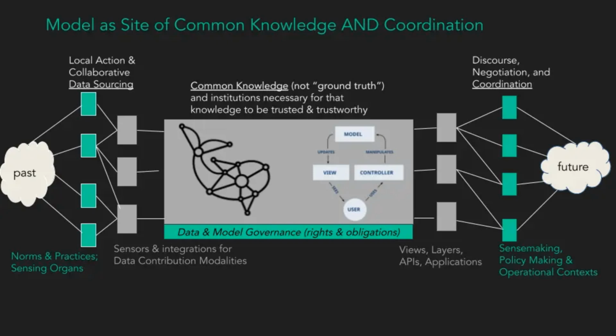Some sort of sensory apparatus is picking those things up. They're being assembled into this collection of knowledge objects, and that collection of knowledge objects is then available to people doing things in the world, and the loop just runs. And what's really important about this is that it's actually the same creepy thing, so it comes back to the governance part. It's not really all that different, it's really about who gets to do it for you.